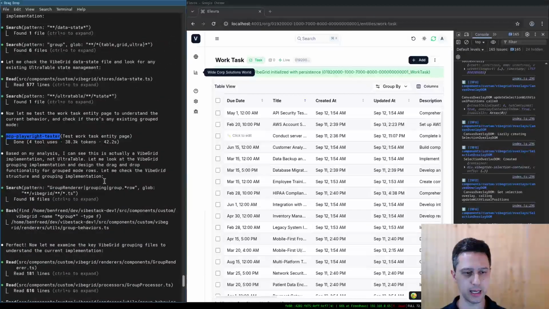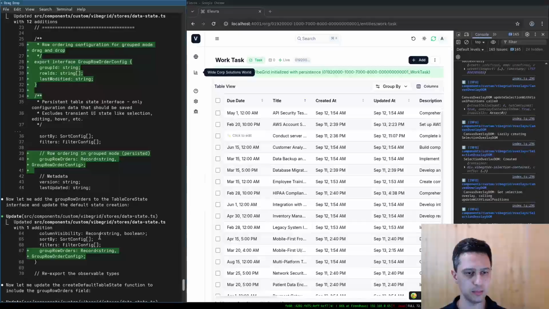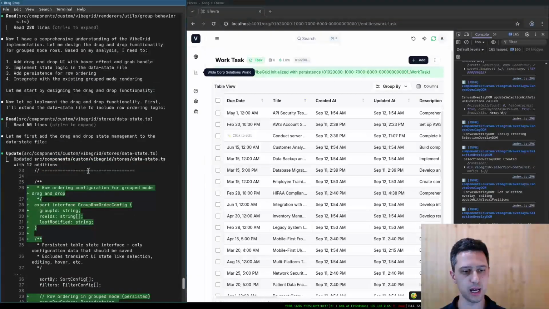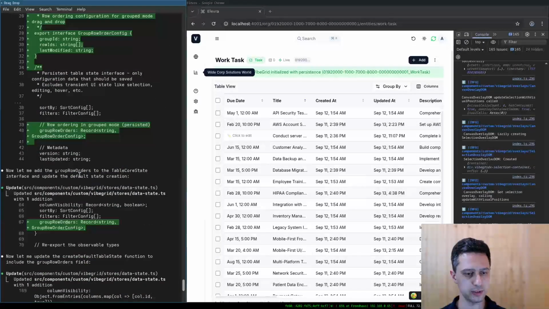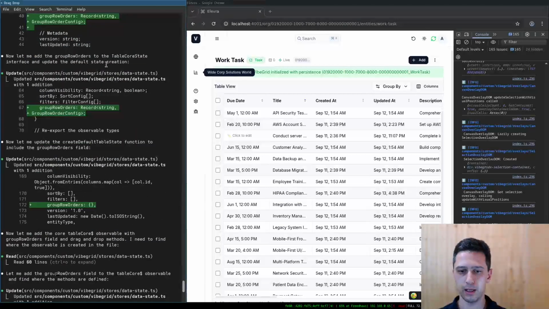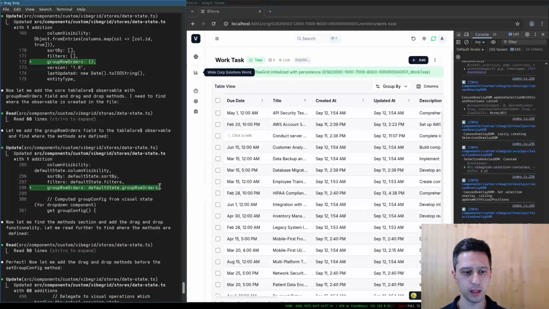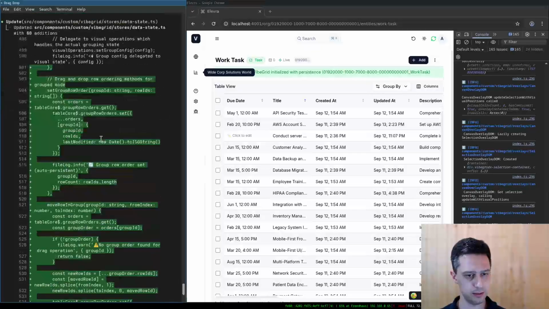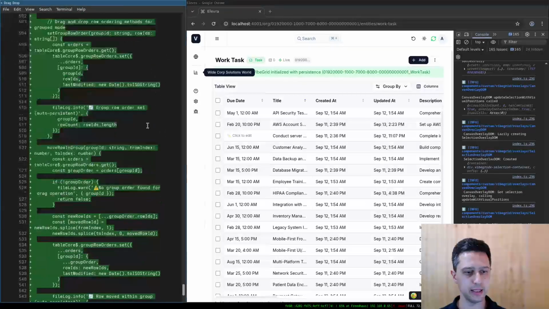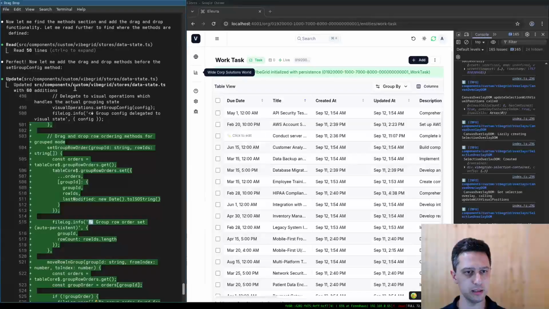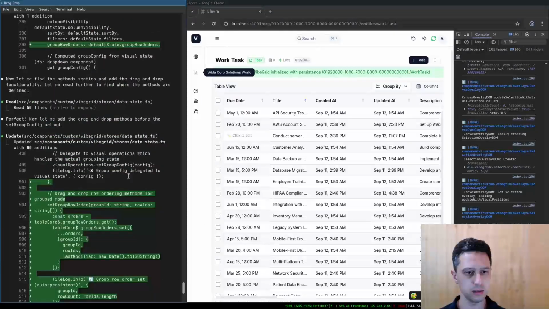This is something I actually cleaned up. A lot of times there is a high likelihood that if you have multiple different implementations of the same type of feature, it will get confused. But luckily, it eventually found the vibe grid component, and you can see it's adding the state variables and needed items in the data state stores.